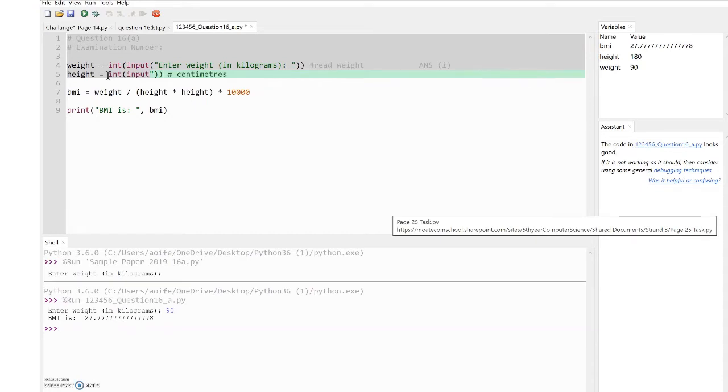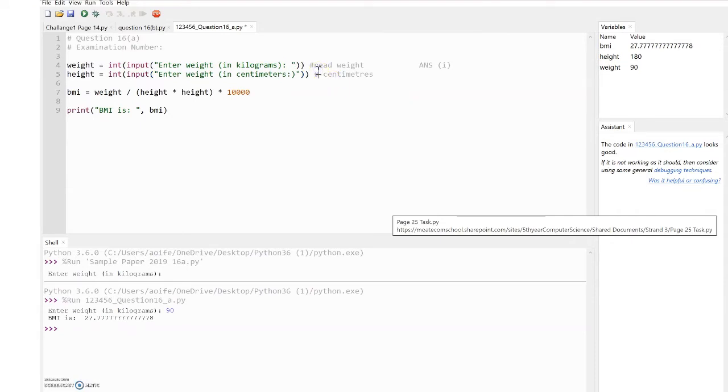And I want to ask them to enter the weight in centimeters. Sorry, I just missed the bracket.